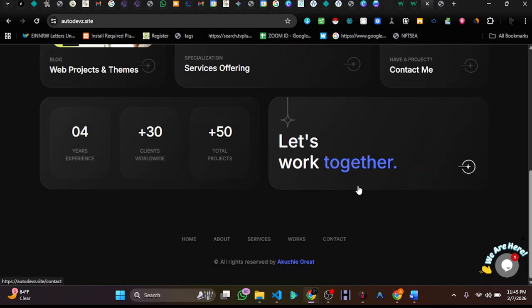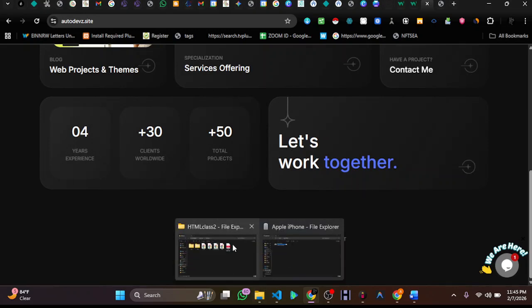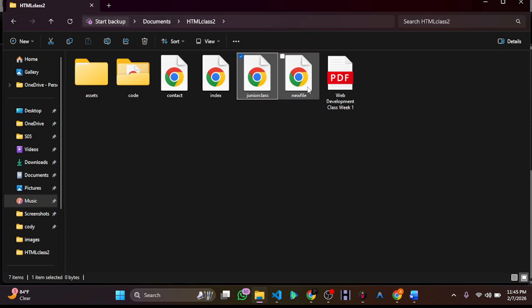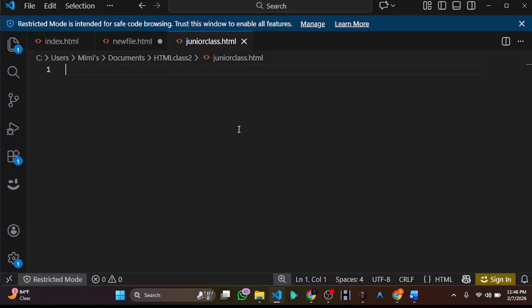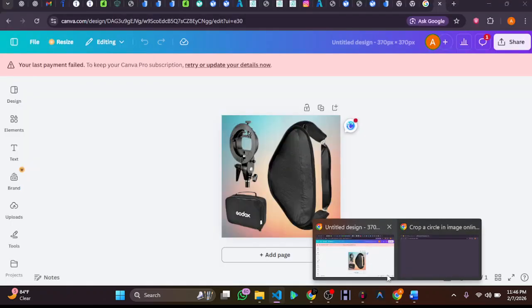Now, by this time, hopefully you guys have all gone to your file explorer and created your HTML file. If you don't know how to do that, I will get a video showing you how to start up with HTML. Probably go to the first video I did, an introduction to HTML, to understand how to do all that. So we're going to be using a file. This is the file in my VS Code, my Visual Studio Code. We're calling it my junior class. You can call it whatever you want. So we can get down into the class.